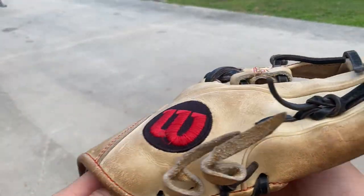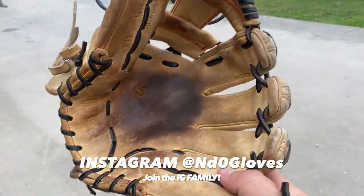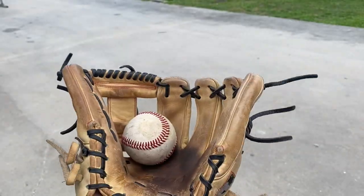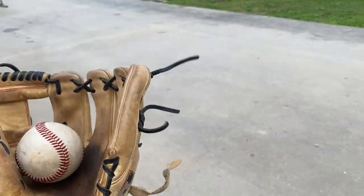So what I mean by this is play catch with the thing every single day. Take it to practice, take it to games, use it. Give me a ball in a pocket. There we go. Dirty up the ball a little bit. Just use the glove, ladies and gentlemen.